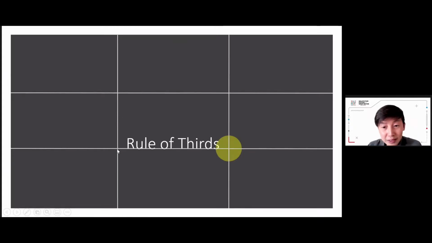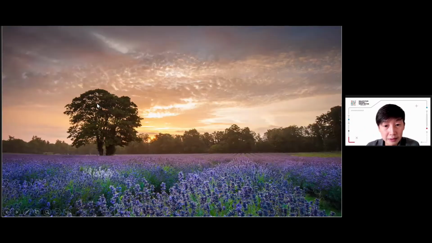The rule of thirds means the frame is broken down into a grid equally, right? And at the corners, as you can see, the yellow circles. If you frame your characters here, it tends to make your composition much more appealing to the eyes. As you can see here, very nice photo, right? Very nice establishing shot. It feels right, especially with the lavender flowers going across the field, and the sky here.